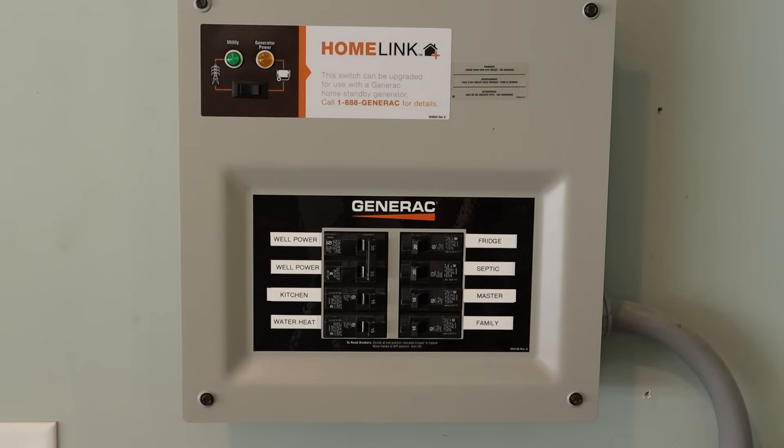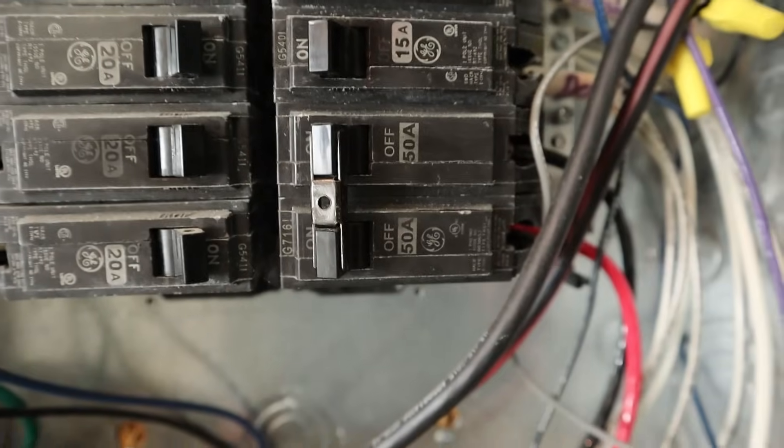This particular panel came with Siemens circuit breakers, so when you go to the store make sure you're getting ones that match the box — in this case, buy more Siemens circuit breakers. Also make sure that when choosing what to move over, you don't overload this 30 amp panel. Whatever circuit breaker you're moving over needs to match. If you're moving a 20 amp circuit, make sure you're connecting it to a 20 amp circuit in the emergency panel — going from a 20 amp to a 15 amp circuit is not going to work.